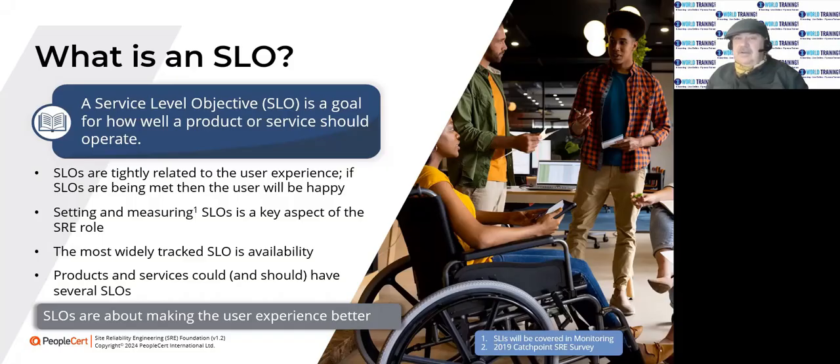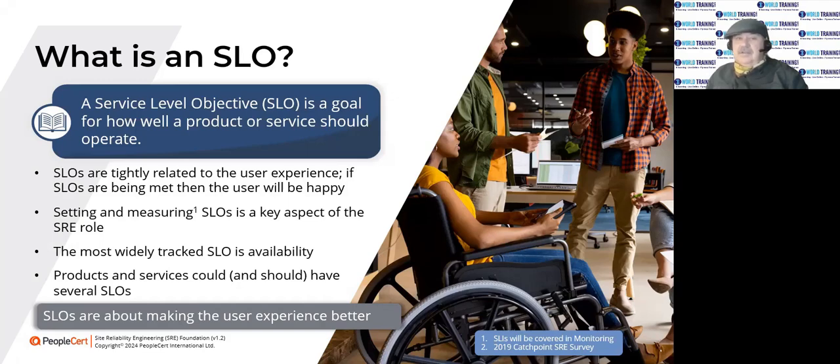Products and services generally will have multiple SLOs. It's pretty hard to characterize whether or not a client is happy just based on a single SLO. Availability alone is generally not enough to make a client happy. They're also going to want to know: does it work? Is it reliable? Does it have errors? Does it keep up to date? And is the data fresh and current when you get into a system? Things of that nature also may be very important to the client's experience depending on what the service is.